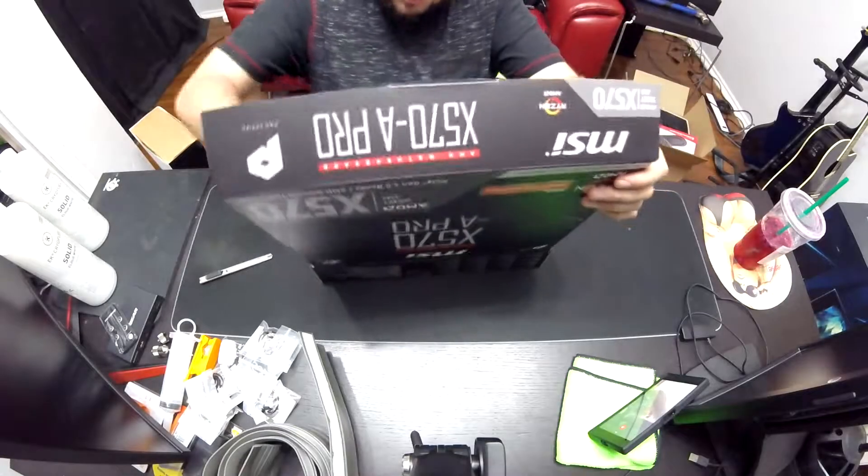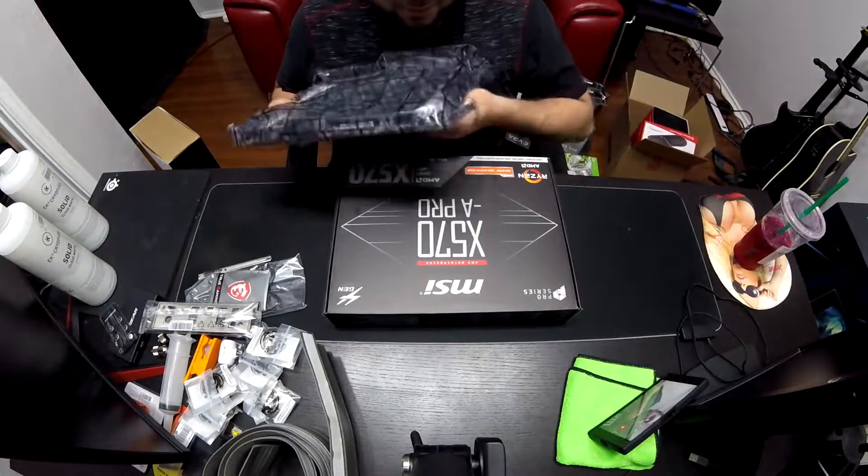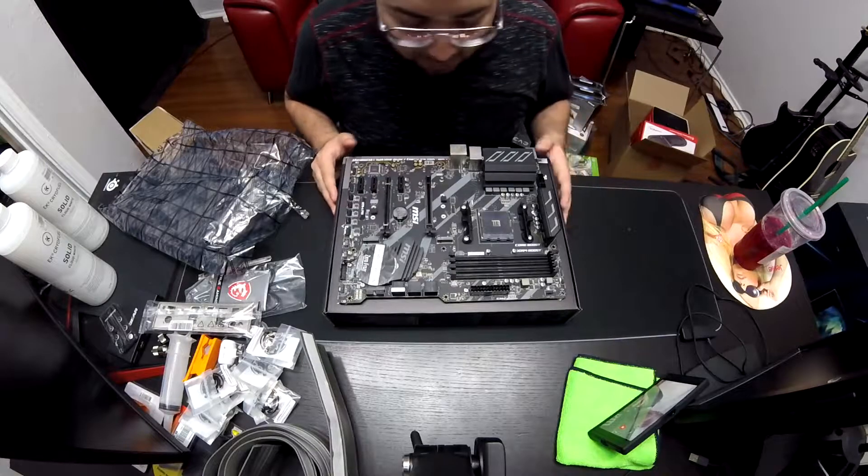Let's get into it and start building. Since I have already built it, let's walk through the steps. Step one: take out your motherboard. The motherboard we are using was the MSI X570 A Pro, but I did have to replace it — the one I'm using now is the ASUS TUF Gaming X570, the Wi-Fi version. It was faulty and I could not figure out what was wrong. Put the motherboard on top of an anti-static work area — the box is a good platform to work on.